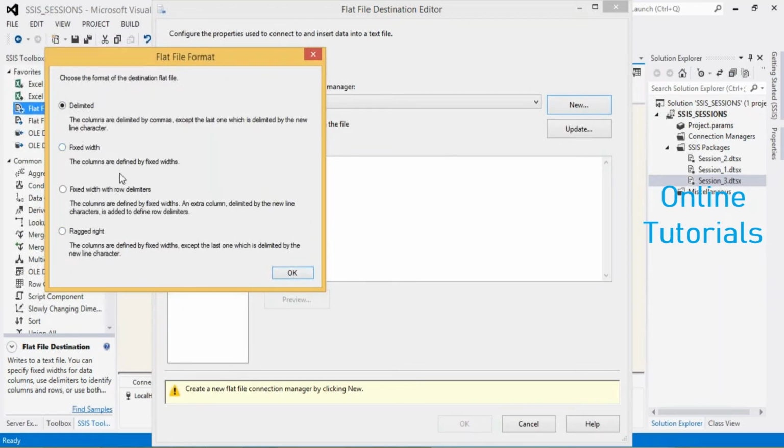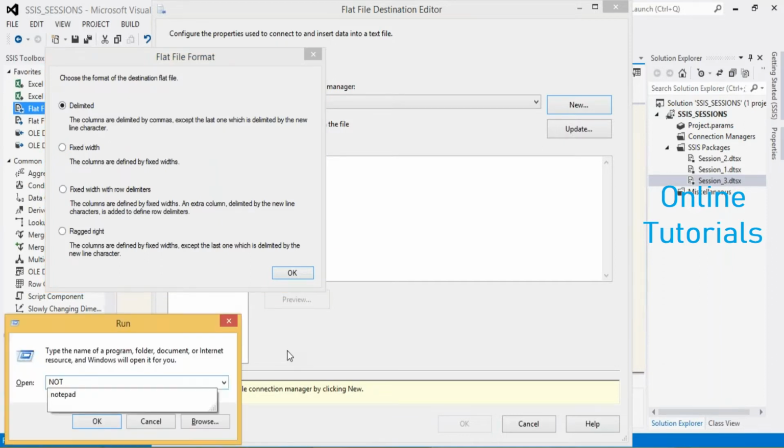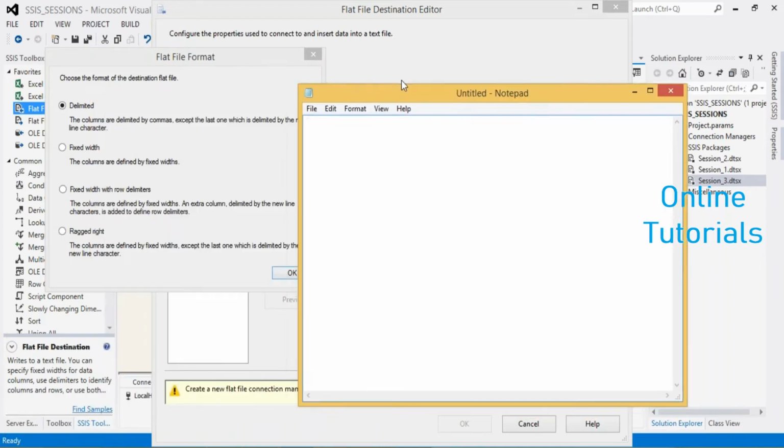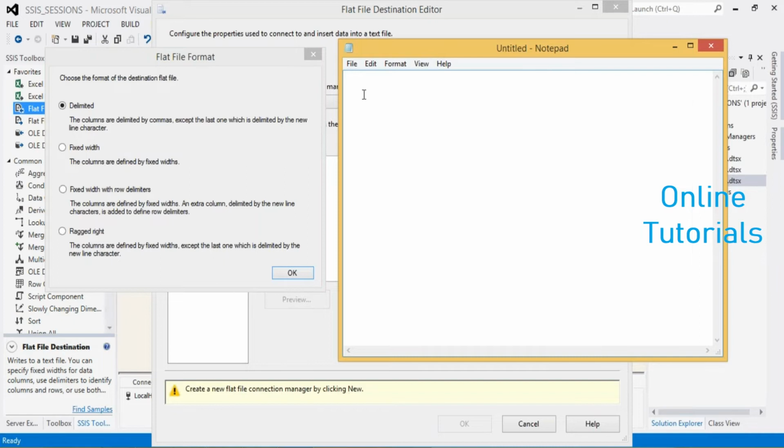Yesterday I thought of telling you about delimiter. What is meant by delimiter? Say you're working in notepad and just writing.